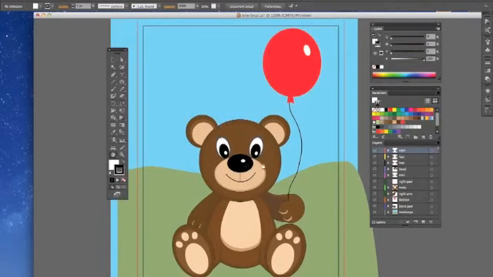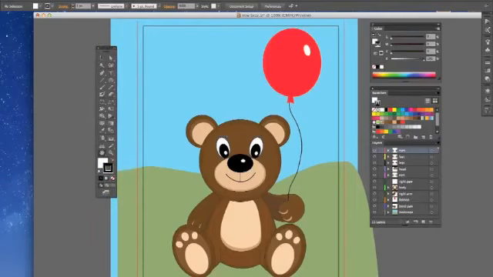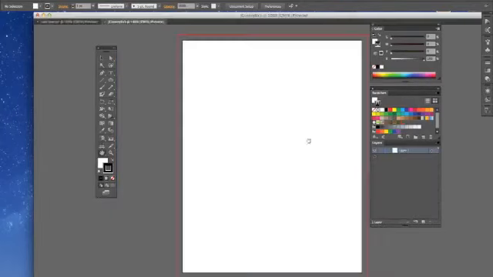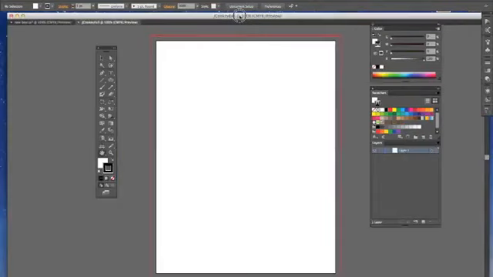Now that I've shown you how to make the bear, let me show you how you're going to draw it on your own. So first of all, you're going to make a new document. You're going to choose File, New, and you're going to call it your first initial last name, and then exercise 3, and then it's going to be a letter-sized 8.5 by 11 document, so I'll click OK. Here's my new blank document.